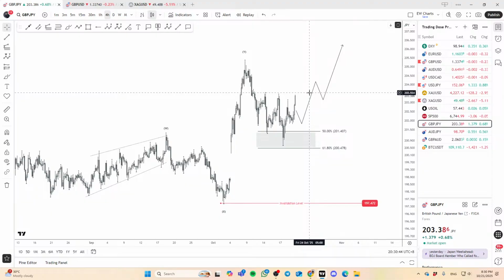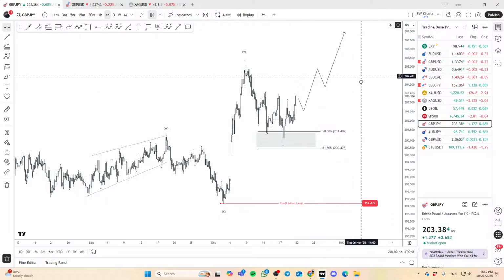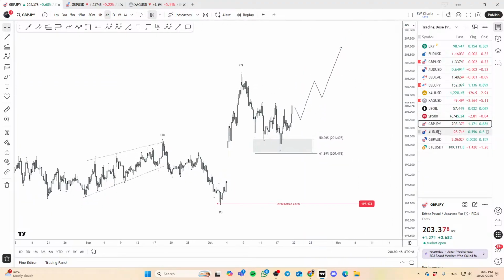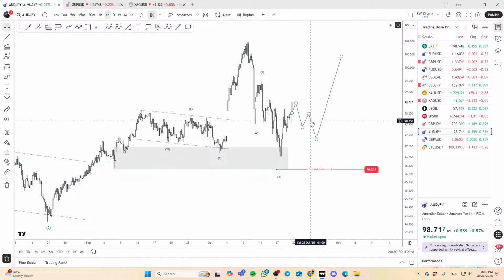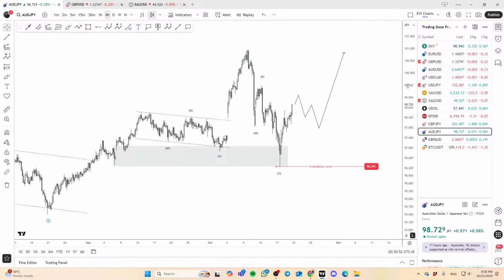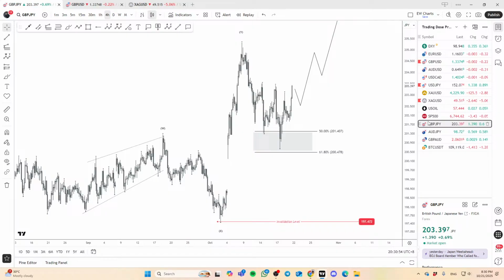Then next up, we have a couple of yen pairs over here, like the pound yen and odd yen. I think these two are very, very similar to the dollar yen, right? So we are kind of bullish on this, and we're essentially just going to wait for the setup to go long, okay, on the yen pairs itself.